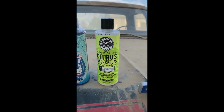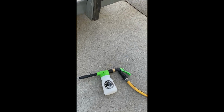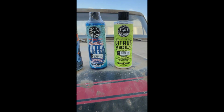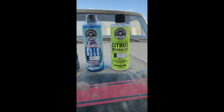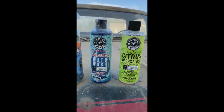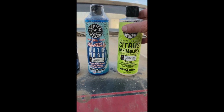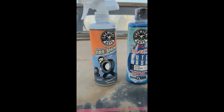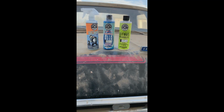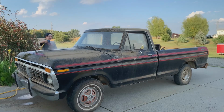We're gonna use the citrus wash and gloss with this sprayer attached to the water hose. What we thought we'd do is get the truck sudsy and then rinse it off and then cover it with this Glass Works auto wash because it's a gloss magnifier. This is an auto shampoo, and then of course we've got the tire shine from Chemical Guys. So these are the products we're going to be using today, and we're going to take it as easy on the paint as we possibly can.